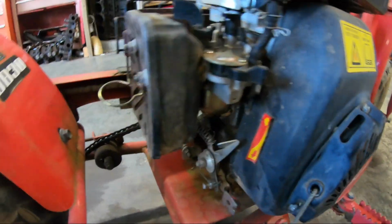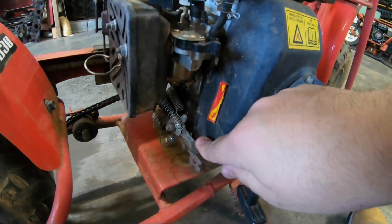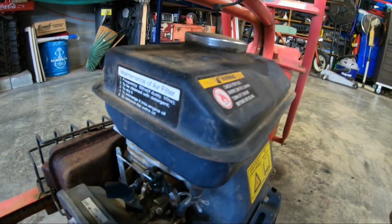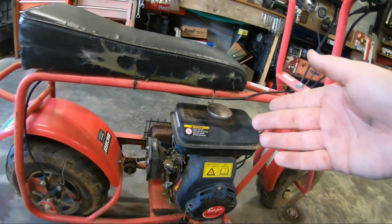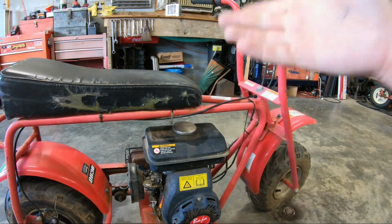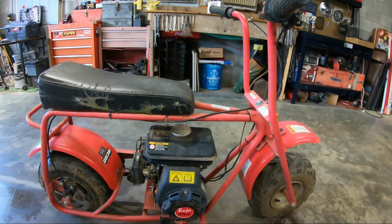So what's weird is this works, but whatever happens here doesn't transfer to the carburetor. See, that's supposed to do something. So when I move this, it's not, which doesn't really matter, because I'm not keeping this motor. Actually, it does pull me. Like in the last video, I did ride it around, but it's just not enough to do anything.